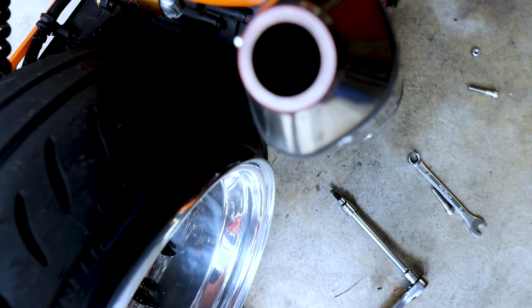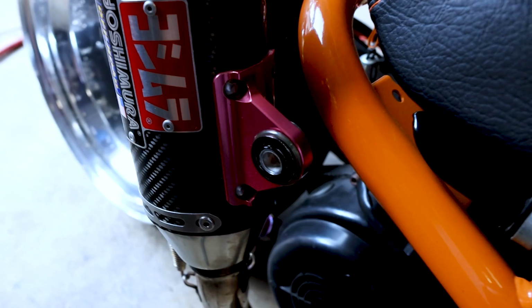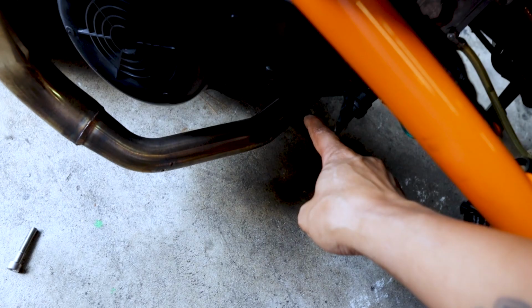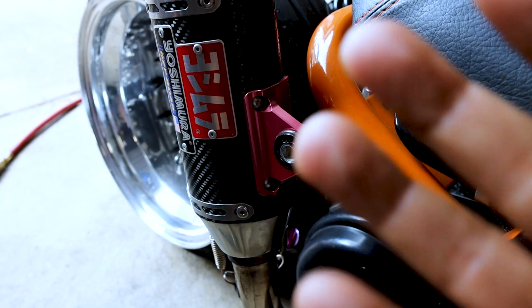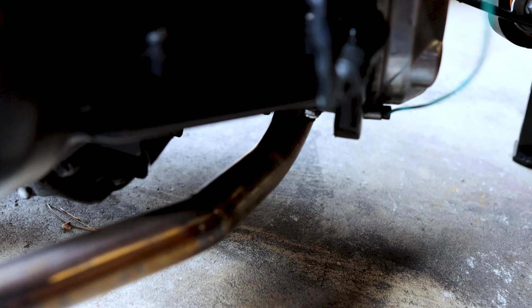Okay, so here's what I'm talking about. I'm really not sure why it didn't dawn on me that because my exhaust didn't have a hanger, it would do this. It has a single connection point right here, and it's acting like a giant tuning fork, vibrating as I hit bumps. I didn't really think that it would amplify through the bike, but apparently it does. Also, while recording a moto vlog that I never released, I lost another header bolt down here.